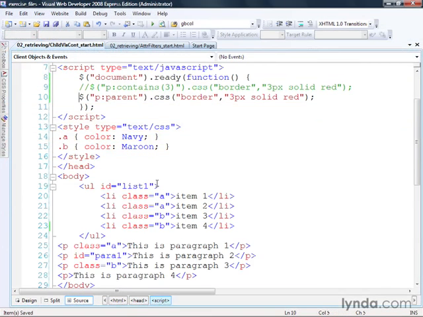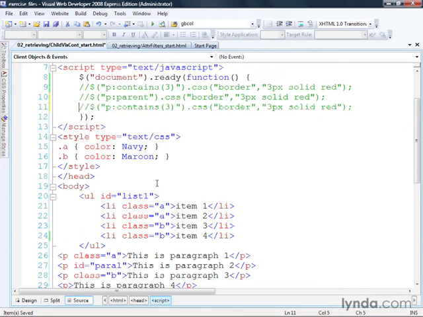Okay, let's try another example. Comment that one out, put this one in. All right, so now let's try an example of the has operator. So let's get rid of this. We're going to ask jQuery to find us unordered lists, and we're only going to look for unordered lists that have a list item in them that has a class attribute equal to A. So this is a selector all on its own, list items that have a class equal to A, but we're not selecting the list items.